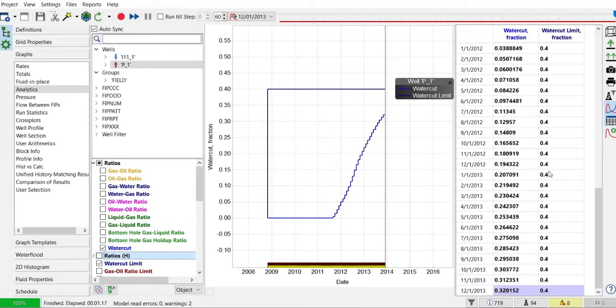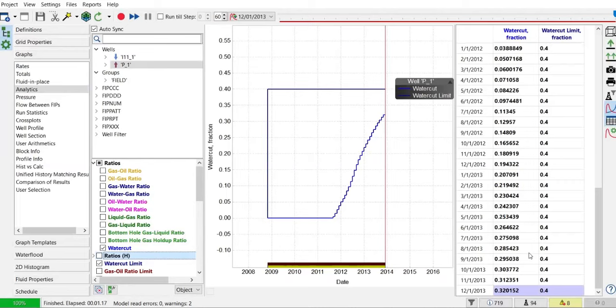If my water cut limit is 30%, then as I said before, the workover activity will be shutting in the well. Okay. But because my water cut limit is 40 and this limit hasn't been reached, the well continuously produces.